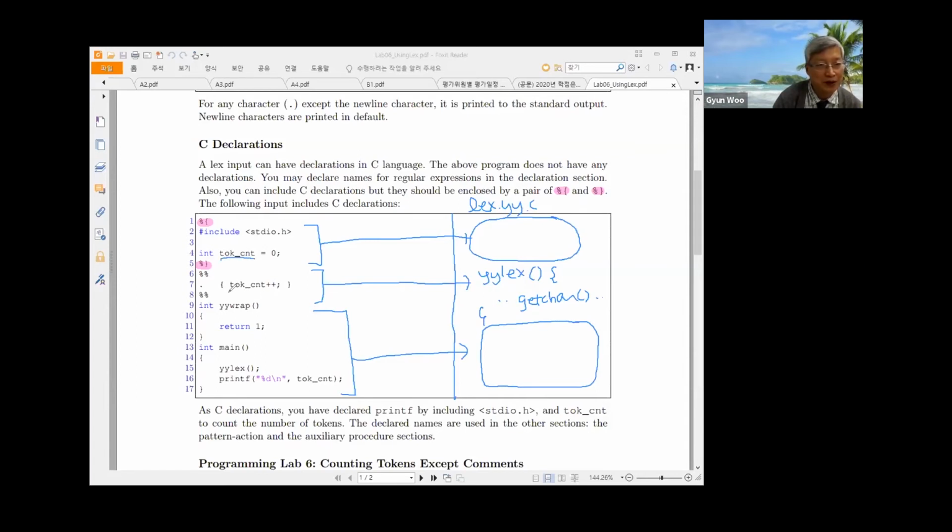The token count is incremented every time for a single character, except a newline. And it is printed inside our main after processing all the inputs by yylex. Okay, so let me test this from your MSys. How can I switch this?